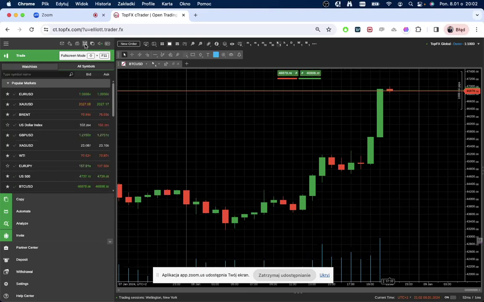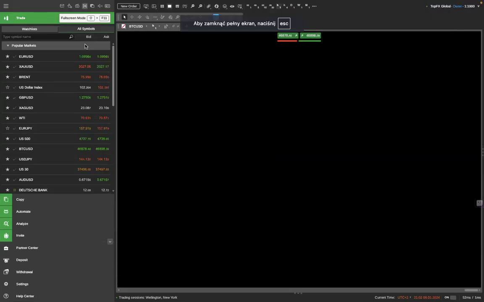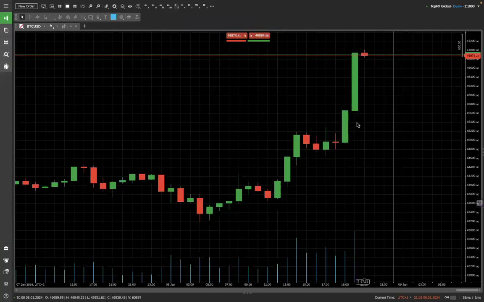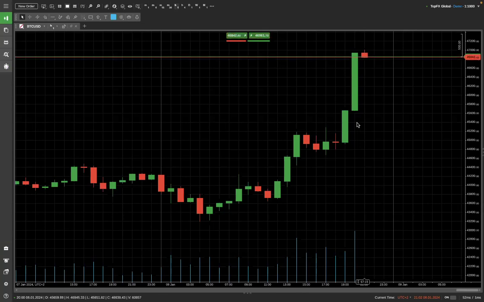So what we are going to do first is I'm going to switch to the full screen mode and show you guys what the cTrader is all about and how to get the most of it, even 100% of it. So basically, the first thing you need to know is that there are different versions of the cTrader. I'm using the cTrader web version, which means that you log in using a regular web browser. I'm using Chrome, so you go to ctrader.com and then you log in.